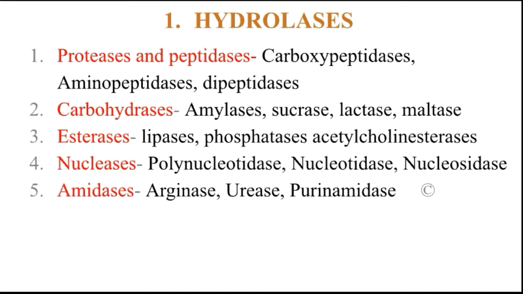These are the proteolytic enzymes which bring about the hydrolysis of proteins into proteoses and peptones, and then into polypeptides, dipeptides, and amino acids. They are called proteases or peptidases. Okay, what is meant by peptidase or protease? These are proteolytic enzymes which bring about the hydrolysis of proteins into proteoses and peptones, and then into polypeptides, dipeptides, and amino acids. That is called the protease enzymes.